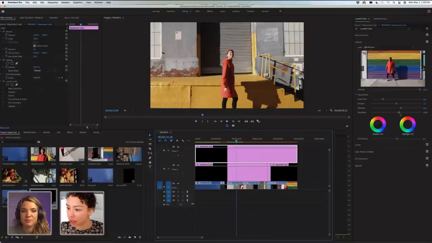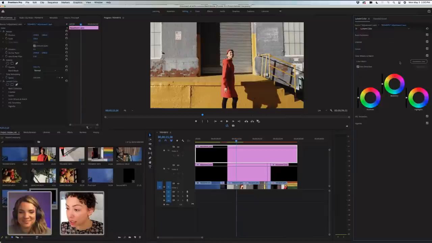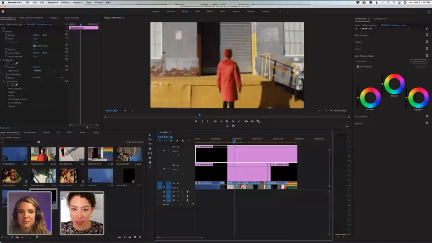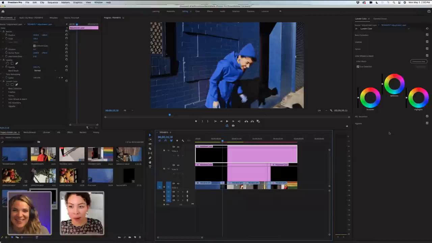With saturation, I can do a little tint. Don't know if I want to use that, but again, you can double click and it just goes back to zero, which is nice. Then the curves, like I said, I'm not touching that today. But there's also this fun thing. There's face detection in here. I don't know if we need to use it in this one, but gosh, I forgot what it does too, but it has something to do with matching something. It's something cool, for sure.